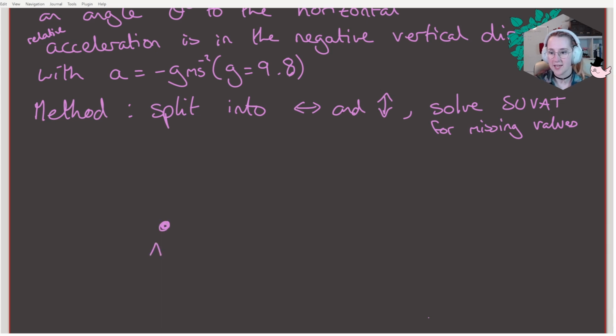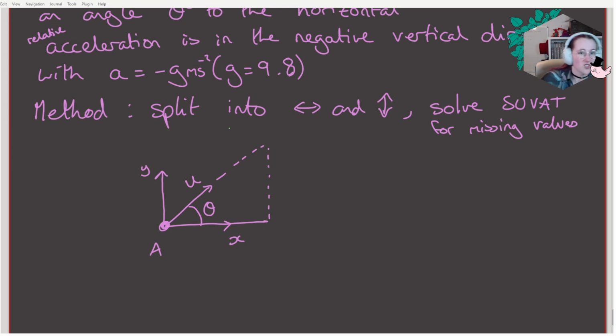Zooming in on our point A, that's yeeted with some initial velocity u, which is at some angle theta to the x. So we're going to go back to our trig functions. This is sort of why we're assuming a good amount of knowledge, but I'll just make sure that I go over it now so we don't need to worry about it.